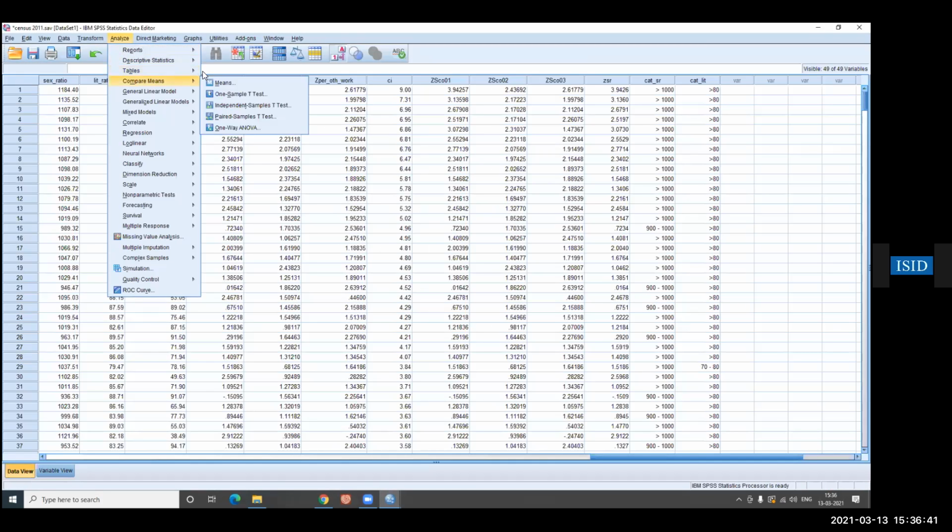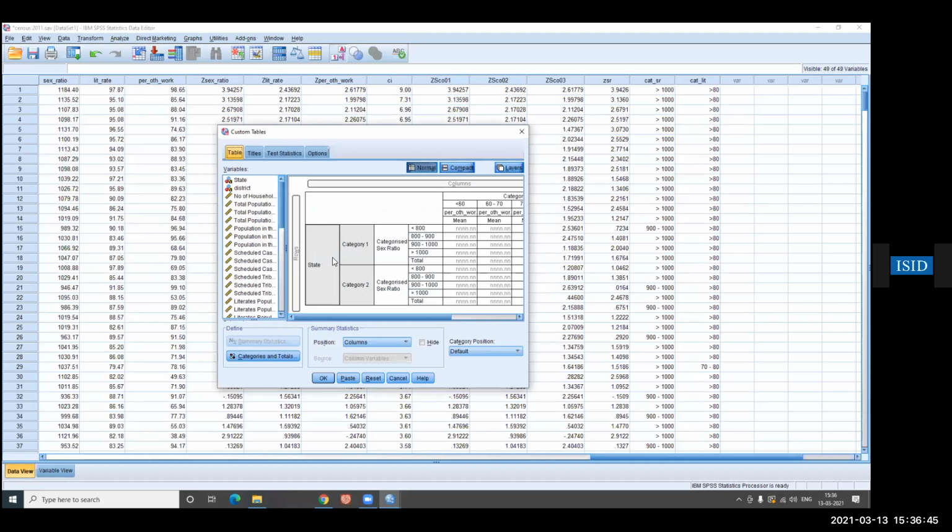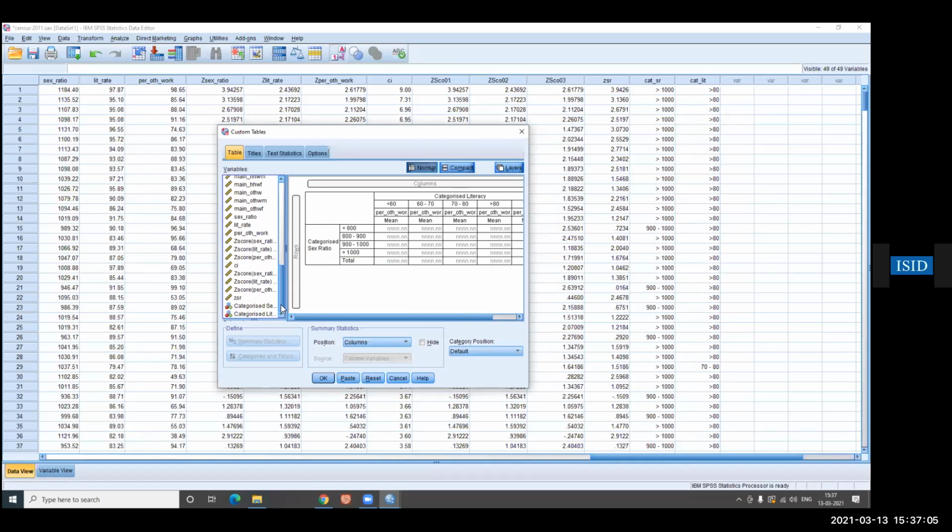So you understood this? Is there any doubt in this? I hope. Now, if you don't want this, again you can bring it here. Okay. Remember, if the variable is something like the state variable, and you assume that it is a ratio kind of thing, then it will not work. So you have to make it either a string variable, or it should be a categorical variable to see it in categories. Right?